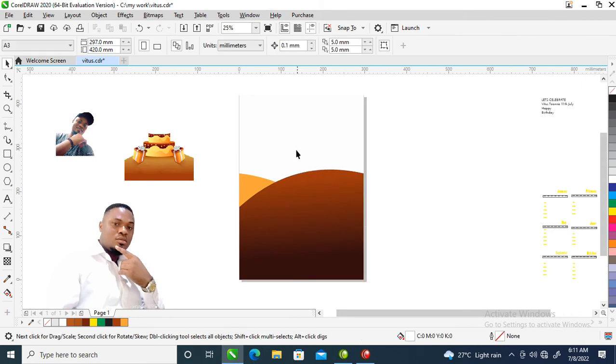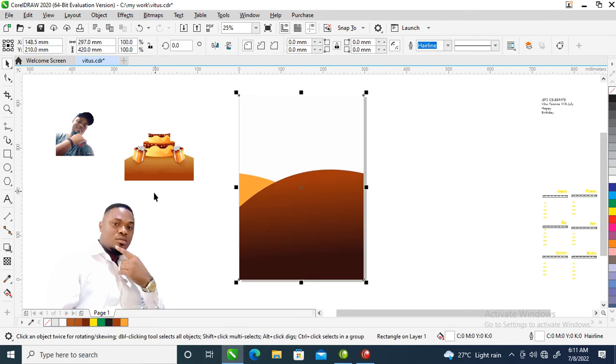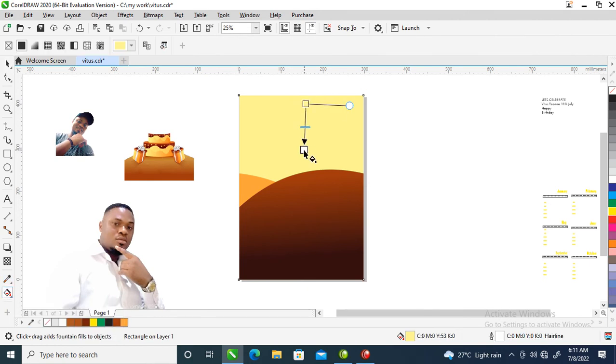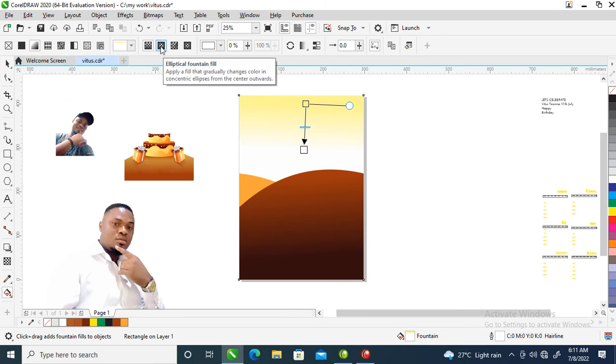Our next step is to make this a lighter cream color, and locate your interactive fill tool and drag it on that. Then you see the options right here, including the elliptical fountain fill.